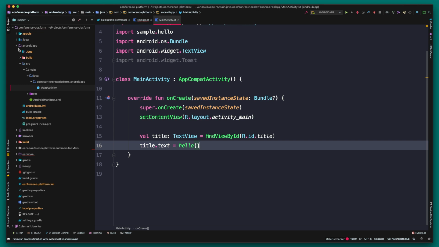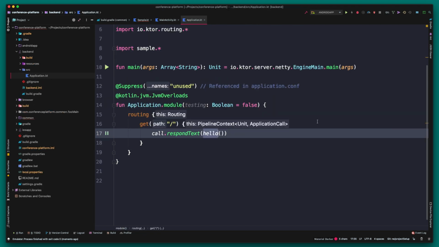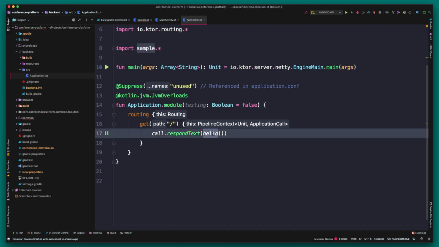Now we can do the same thing for some of these other targets here. So on our backend code, I've written this simple Ktor server running on the JVM target. And once again, I've imported sample.hello. And so now here, if I simply run this server, I can see that I'm going to be pulling in the JVM target.